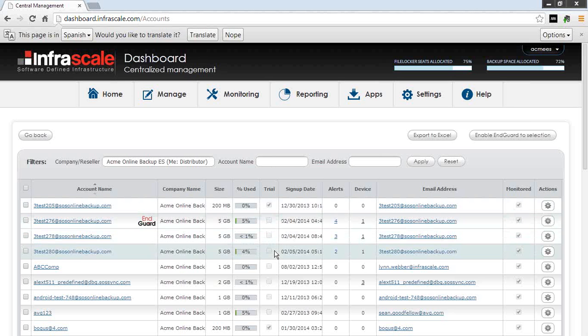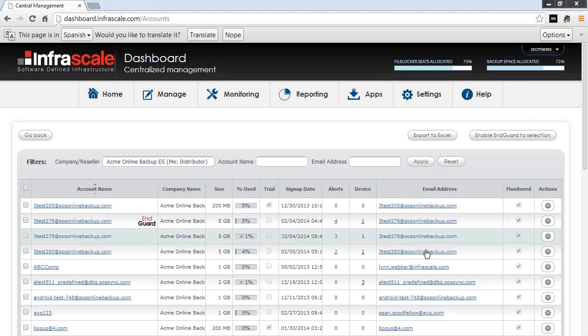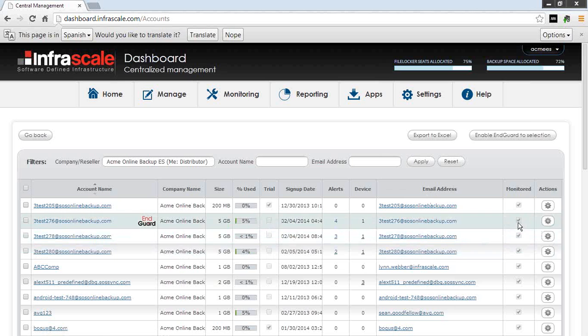You can see whether or not the account is trial, the sign-up date, the number of backup alerts, number of devices being backed up under the account, the email address associated with the account, and if the account is being monitored under the monitoring or reporting section.